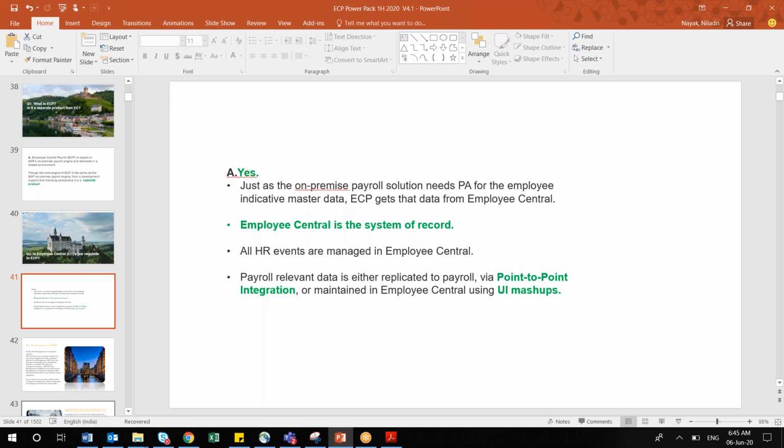Yeah, there are some trigger points, because it is an integrated module, your EC payroll is integrated with EC. You have integration between EC and ECP. Yes, that we will be seeing in the point-to-point integration, which is there in part B of our training. Okay, so in that part B, we'll be covering what are the different configurations to be done from the EC side and what are the configurations to be done on the ECP side, so that the integration can be set up. Okay, so that is a very detailed configuration and we will be seeing those in part B.